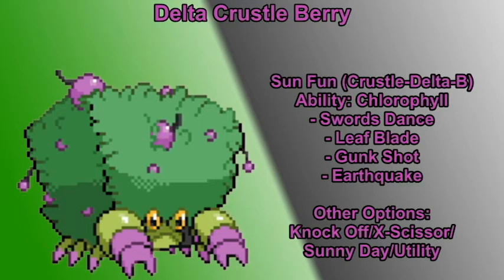The first set, not a surprise probably. The Sun set with Chlorophyll. Special is not really viable. Its special coverage is literally STAB. Although it does get like Corrode, but its special coverage is literally STAB. And for some reason Electroweb. Why does this thing get Electroweb? Regardless, physical is a lot better.